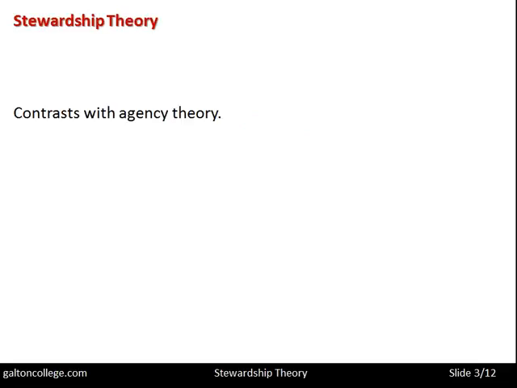So stewardship theory, well, it contrasts with agency theory. Now this is the subject matter of a separate video, and one you should make sure you're aware of. Agency theory sees the organization in almost a state of conflict between, on the one hand, the principals, in other words the owners of the organization, and the agents, who are the managers.